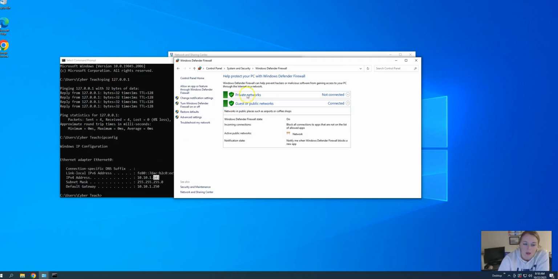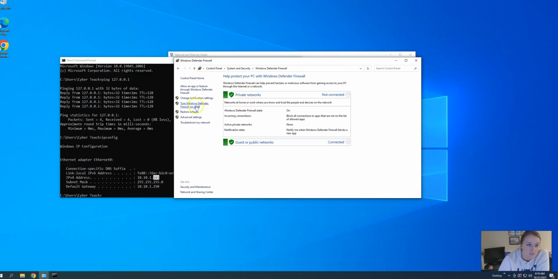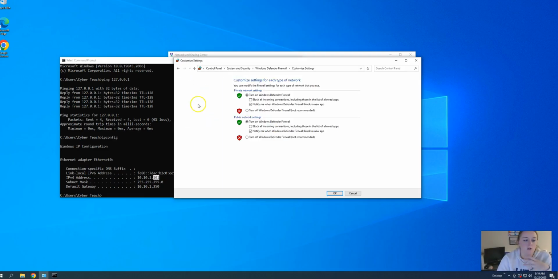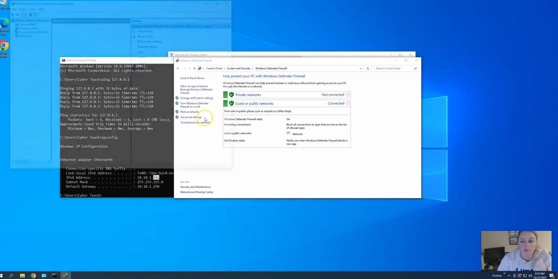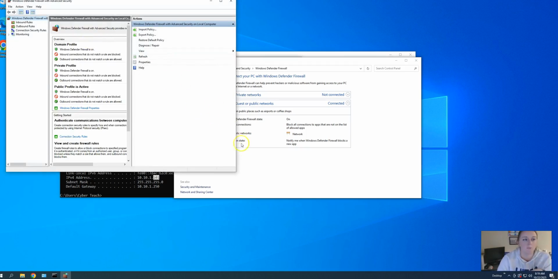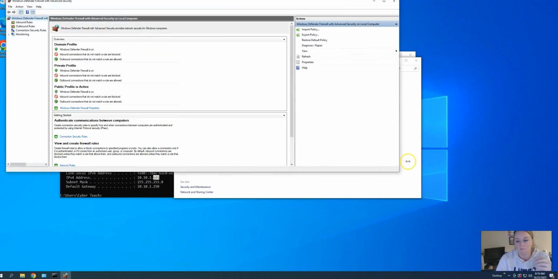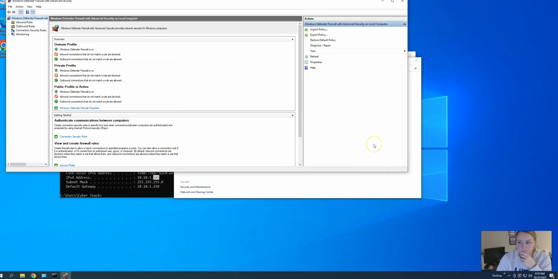So I have them on, I have different preferences, right? So this is very straightforward. It tells me what I have turned on, what I don't, right? But then I can get more into the weeds, right? Turn, oops, that's not what I want to click. It's Advanced settings, right? And then I can go through and block ports, open ports, and more finite details.